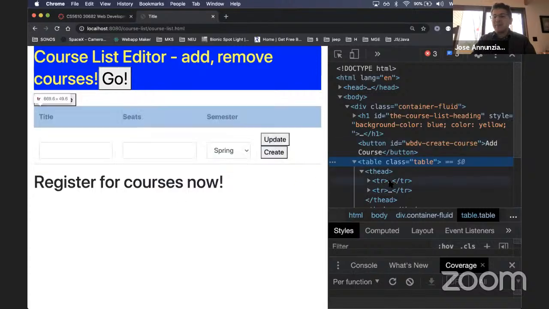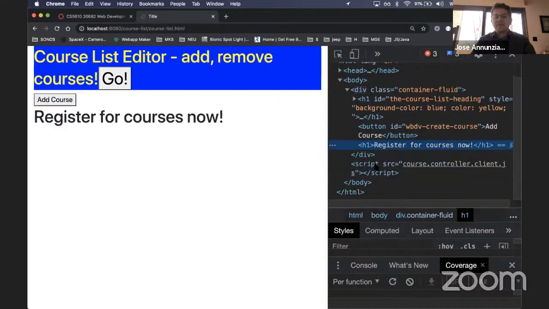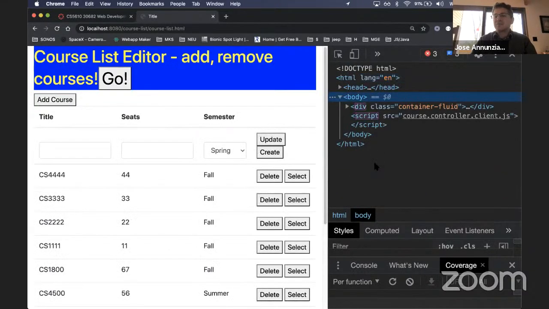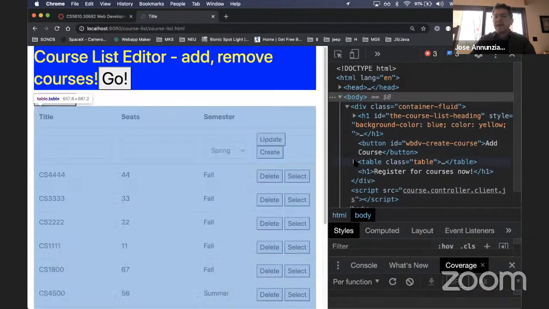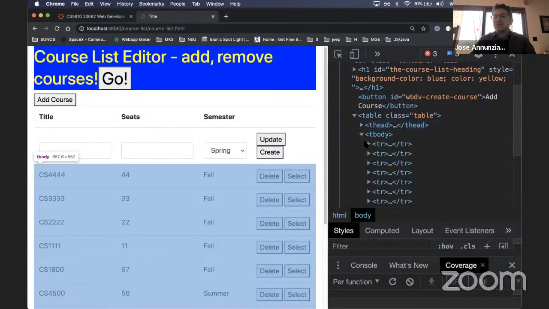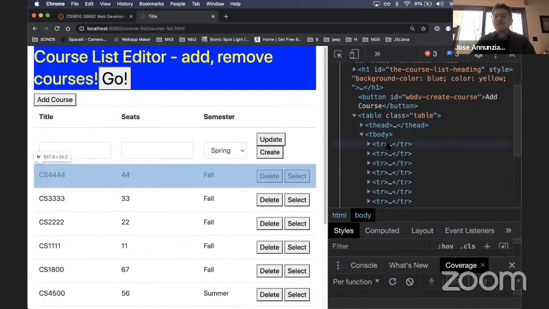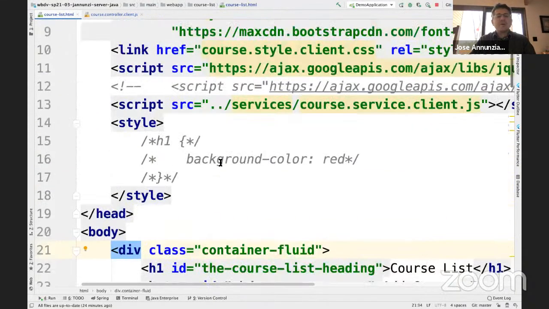So with jQuery, we can manipulate what we want to see on the screen by manipulating the DOM. We can do it manually, like for instance, I just manipulated it. I can remove the entire table manually, or we can do it programmatically, and that's what we're doing. We are programmatically manipulating the DOM by adding rows and columns programmatically using jQuery.